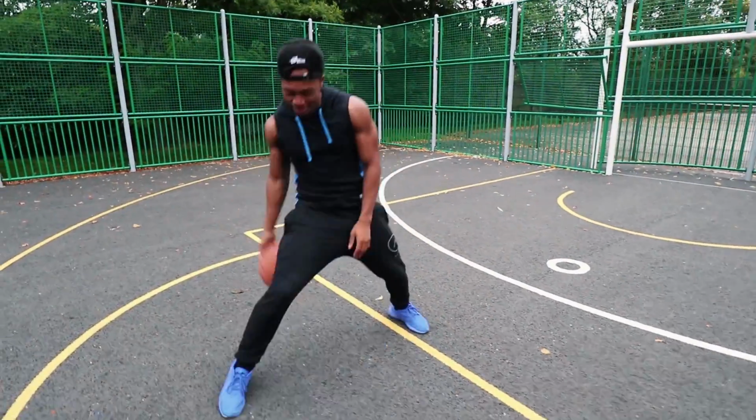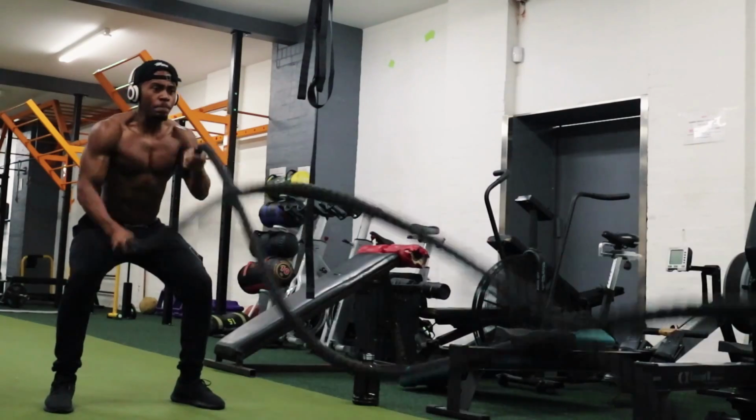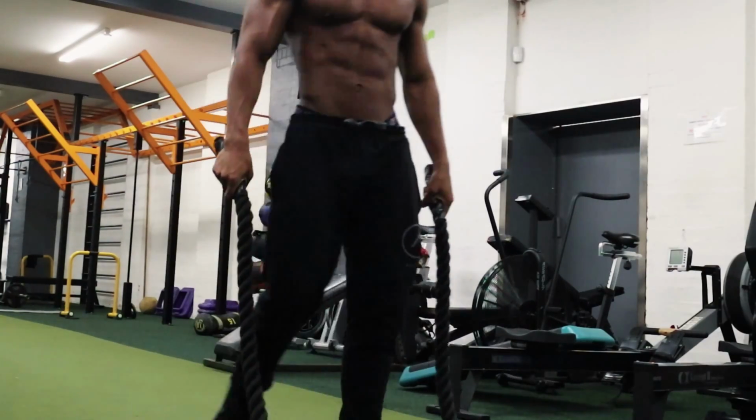Right, before I send you guys on your way, the last thing we're going to speak about is the cardio protocol. There's 2 variations. You've got LISS, which is low intensity steady state cardio, like going on the treadmill or working out at a nice normal kind of pace throughout the workout. Or you have HIIT training. HIIT training is something more like a sport or doing the ropes or something that's more explosive. Either way is fine. It normally suits different people. The way to trigger more fat loss would probably be the high intensity interval training, which is the HIIT training.